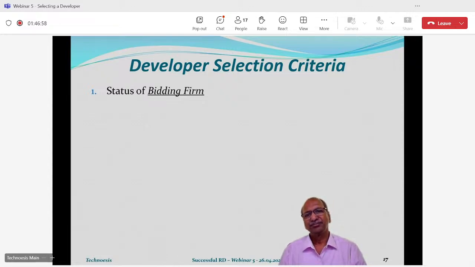Now the firm could be a proprietary firm, or a partnership firm, or a private limited company, or a public limited company, or a listed public limited company, or it could be a joint venture. There are so many things. Or it could be a special purpose vehicle, whatever it is. Its credentials have to be understood, and it's necessarily supported by the parent company. You should not end up signing with a small company without getting an assurance. If you are awarding the project to an SPV, which is a special purpose vehicle, and if that SPV doesn't have much business in the present case, then there has to be some kind of assurance which has to come from the parent company. So all that, I think your lawyers and your financial advisors should be able to advise you or guide you.